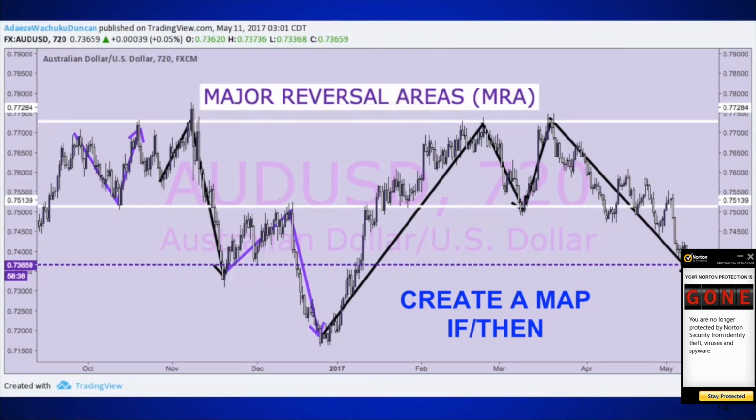It definitely comes down to how you see them. What do you determine a major reversal area? It doesn't have to be perfect. It just has to be a major reversal area. So when you see one of those areas where price came and did a major turn, that could be an area of support and resistance. Remember, a support line is resistance. It depends on what side price is on.